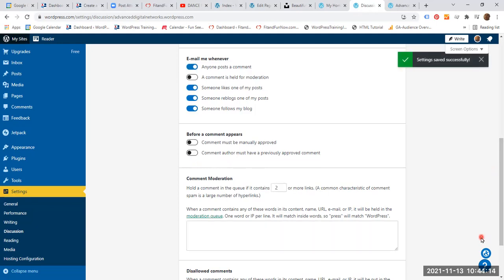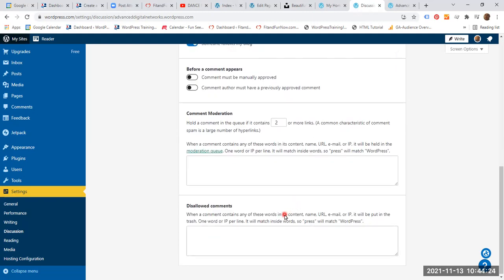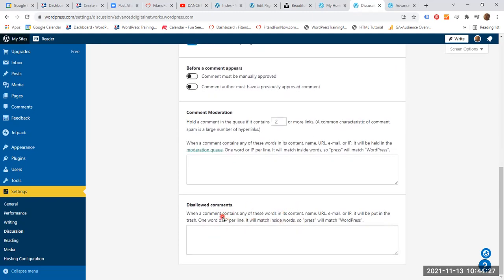Okay, comment moderation. Hold a comment in the queue if it contains 2 or more links. Why? A common characteristic of comment spam is a large number of hyperlinks. Okay, now let's have a look at this disallowed comments. When a comment contains any of these words in its content, name, URL, email, or IP, it will be put in the trash.